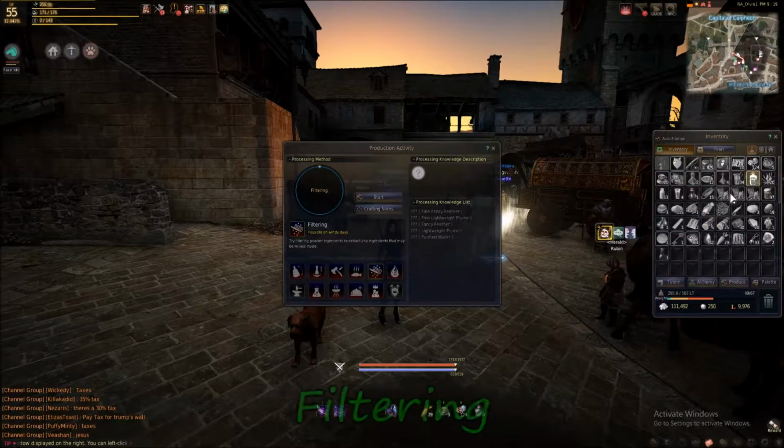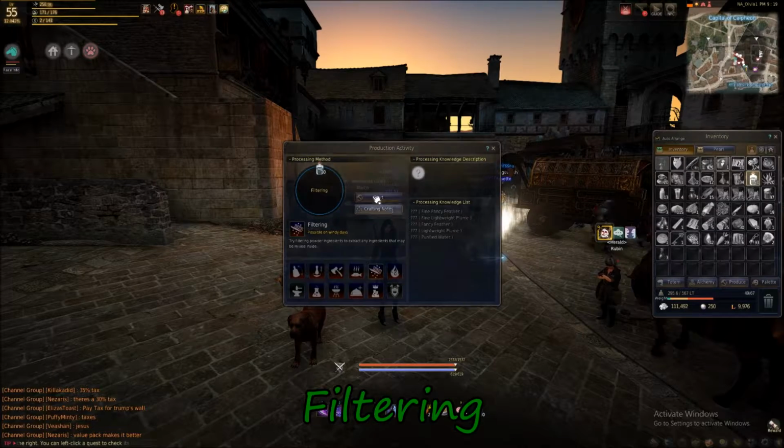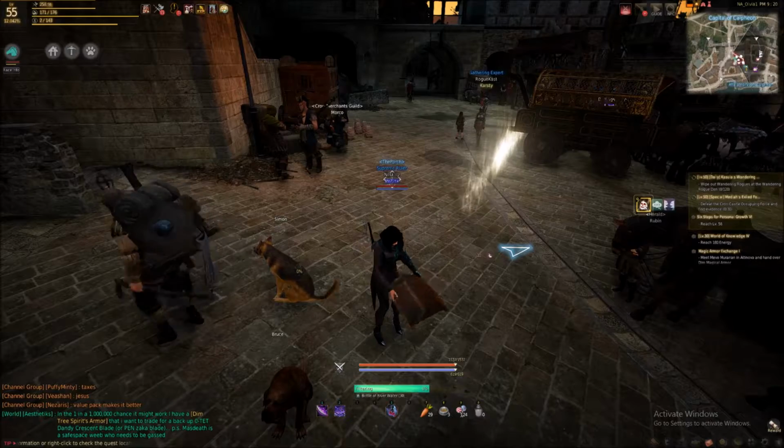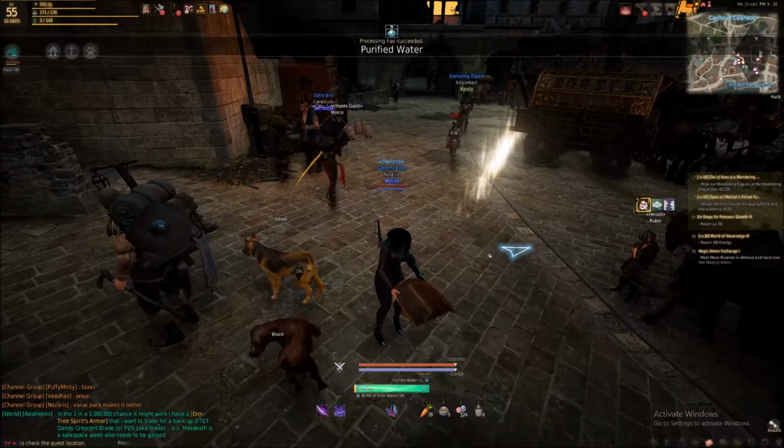So next up is filtering. We're going to use some of these bottles of river water we collected before, and this is going to turn them into purified water. Purified water is going to be used for alchemy, and other things you can filter are going to be feathers.